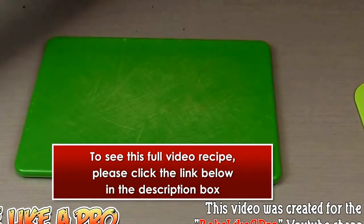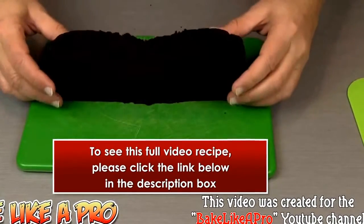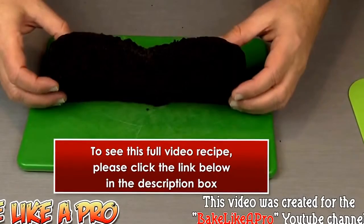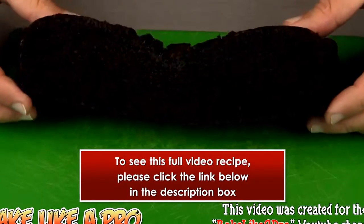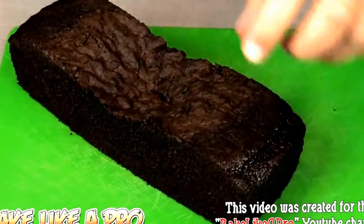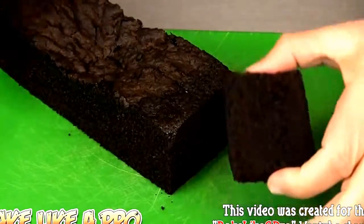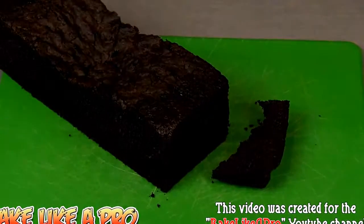Before I continue, I'm just going to bring over the middle section of the cake that we cut. In the previous video I did promise that I would come back and show how nice this cake is inside — even though we had a little bit of depression in the middle. I'm just going to zoom in so that we can look at this cake really close up. I'll just give it a little squish and you can see how moist this cake is — very very dark, a really really nice cake. I'll just slice into it a little bit. And of course I'm going to have to try a little piece — oh wow.